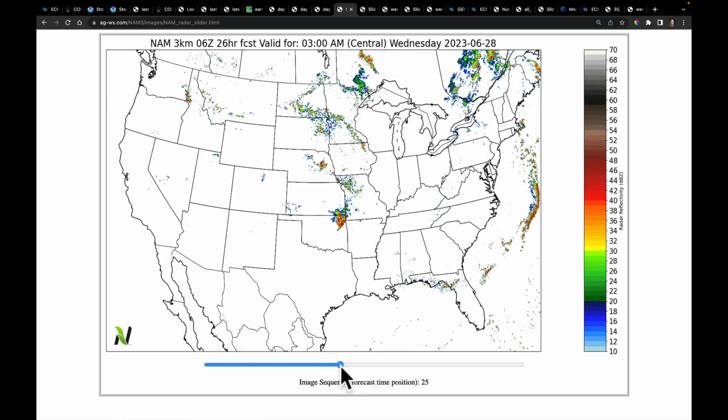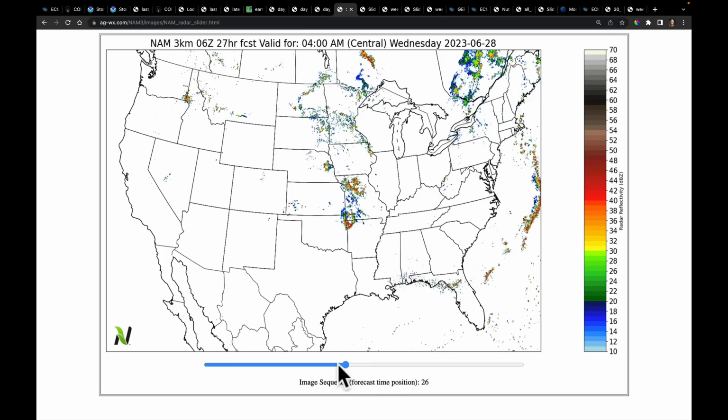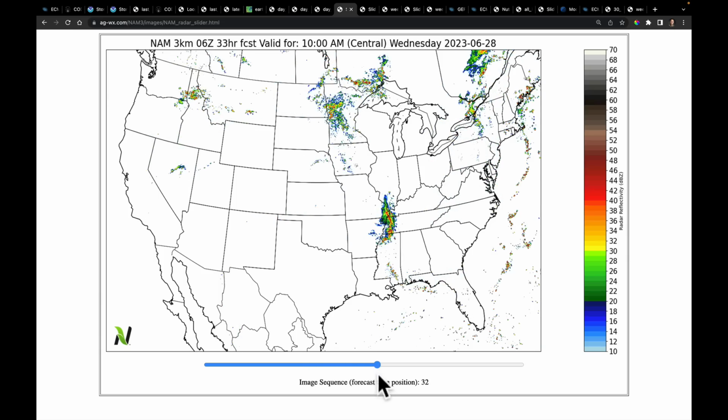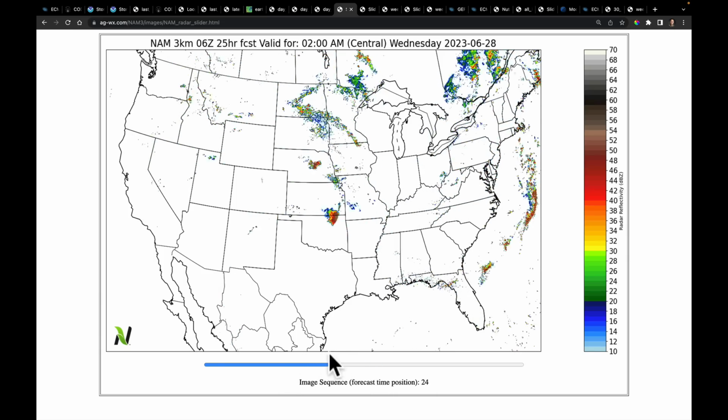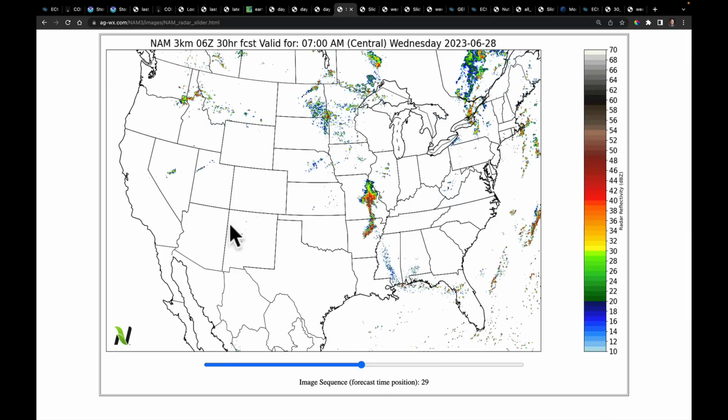Now we've been talking about how those storm clusters, just watch, run over the ridge. I'm looking from New Mexico into Kansas and Oklahoma, then into Arkansas. See that? So we have one that kind of runs like this tonight into tomorrow, and then the second is the storm system forming up here in the upper Midwest.